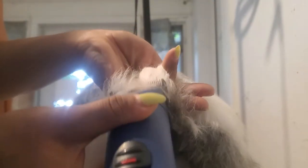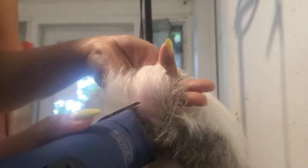Trust me, trust me. So what you're gonna do, you're just gonna go right over top, one swoop right over top, so you see what you're doing. And then you're gonna go one side, the other side, underneath.